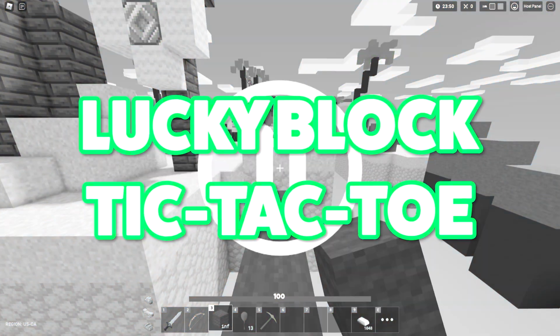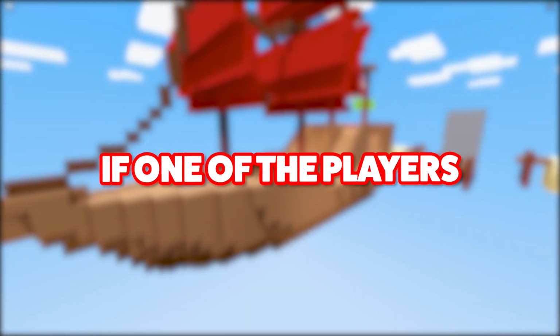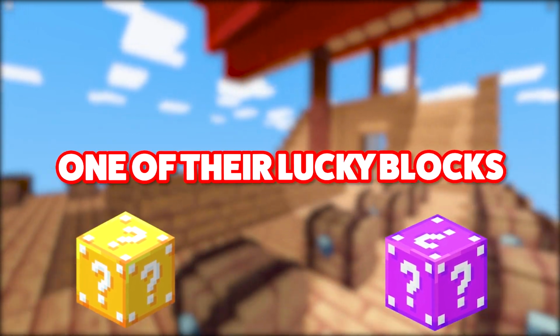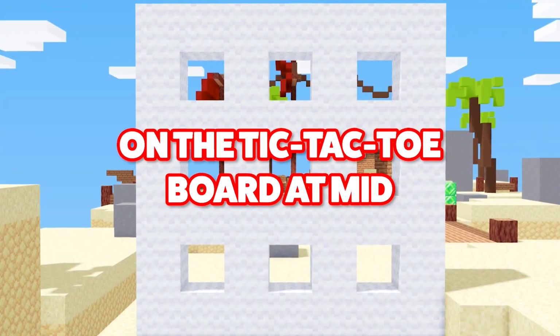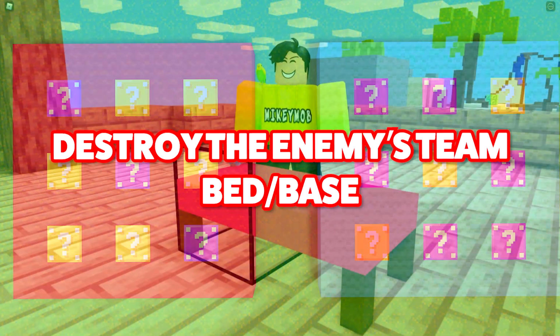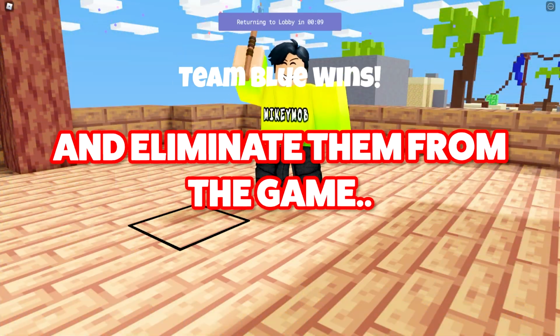Now, the rules of Lucky Block Tic-Tac-Toe are simple. If one of the players is able to kill the enemy, they are allowed to put one of their lucky blocks on the tic-tac-toe board at mid, and once a player completes a tic-tac-toe 3 in a row, they will then be able to destroy the enemy team's base and eliminate them from the game.